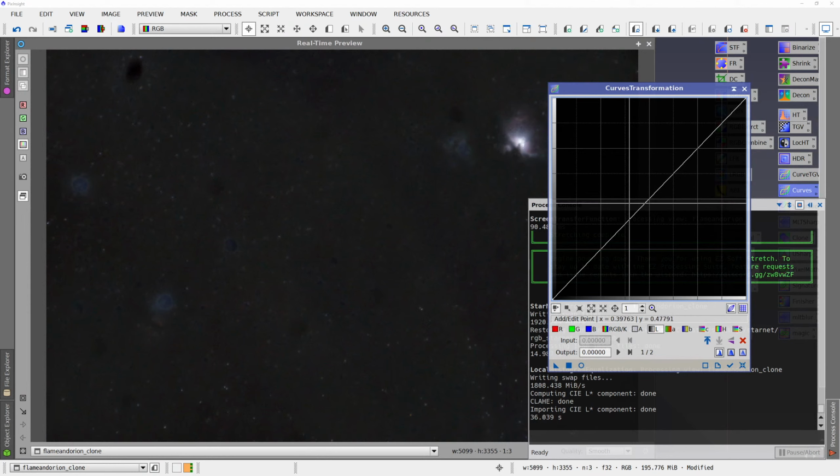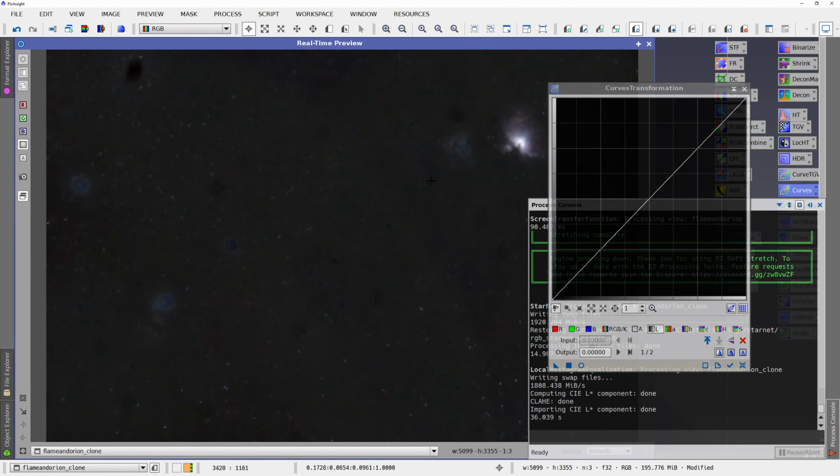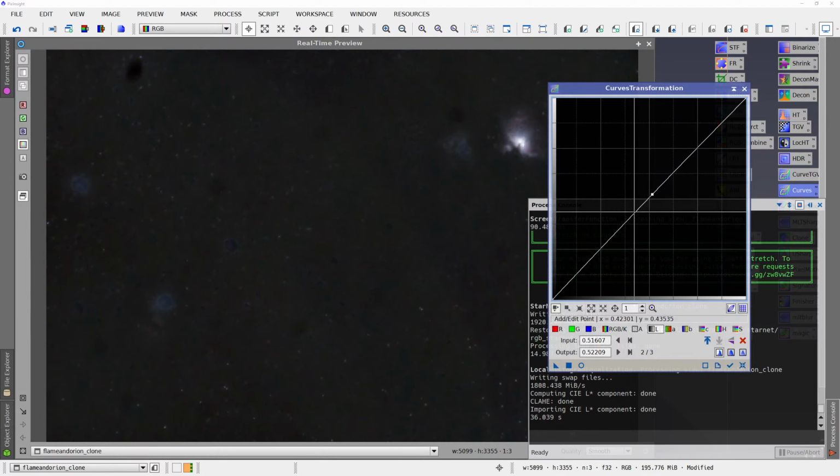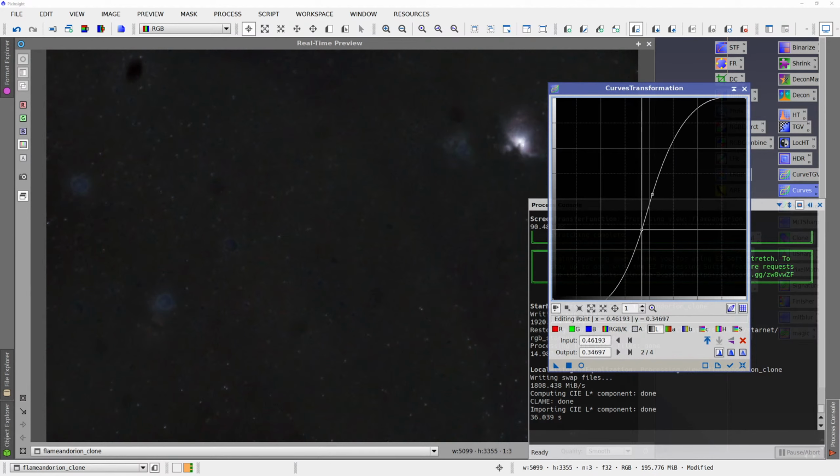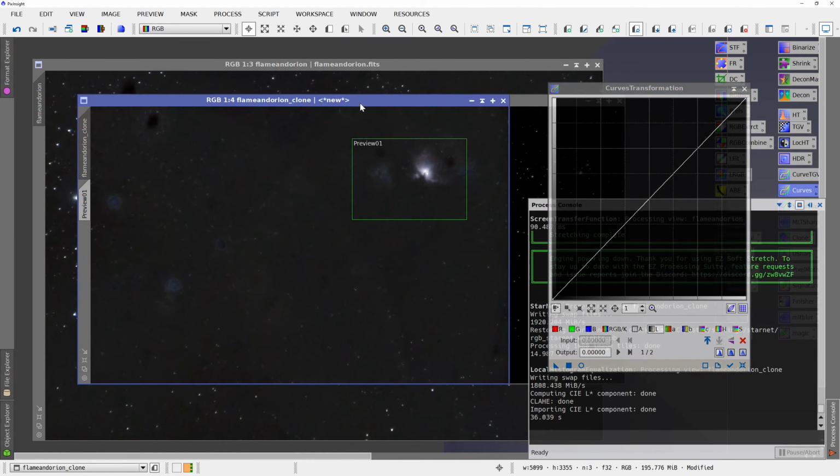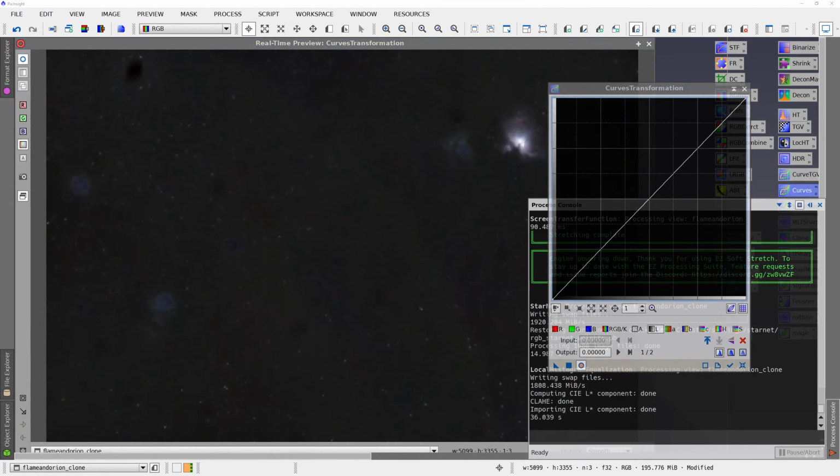So what I'll do is, again, I'm just going to double check. I'm going to put a point here. And this is going to, when I drag this down, create an S-curve. Like that. And let me make sure I'm actually looking at the right image. So we're here. Preview.